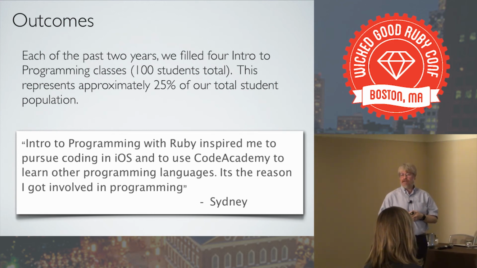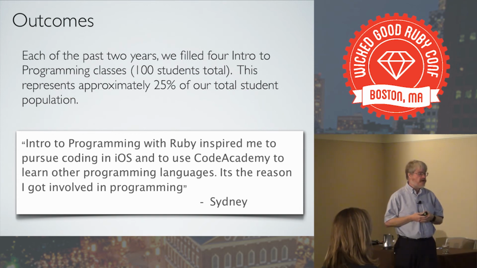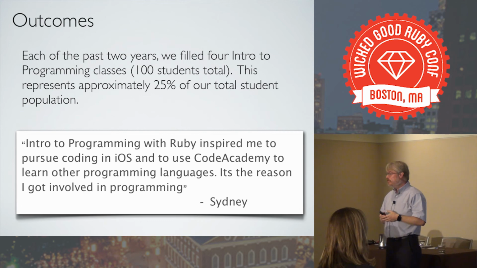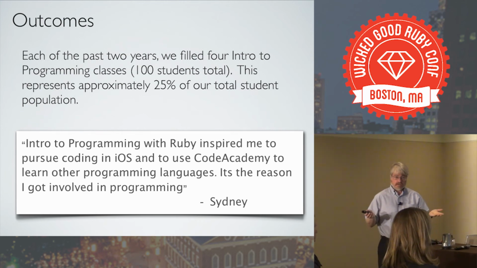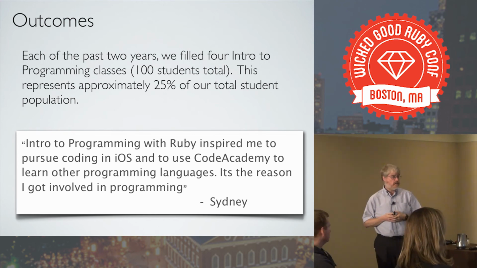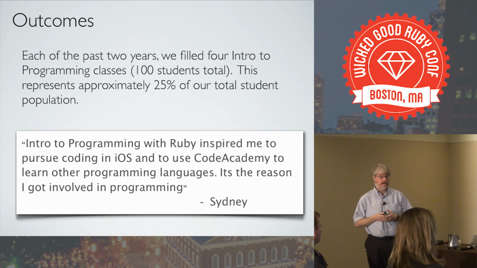Now I am a little sad that I don't get as many girls as I get boys. It's not a disaster. It's not like I have classes with no girls. It's about 25 or 30% girls and the rest boys. But of course the school is equal, so I think that it should be about equal. But so far it is not. And anybody who has concrete ideas about how to get them to do it, I would love to hear those.